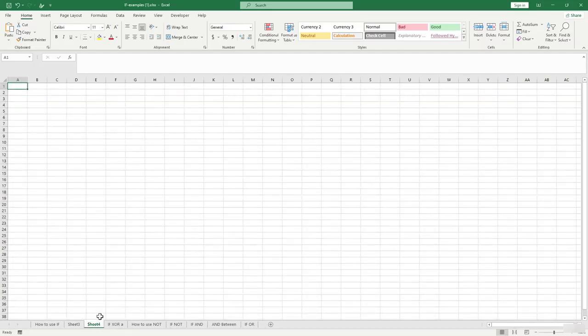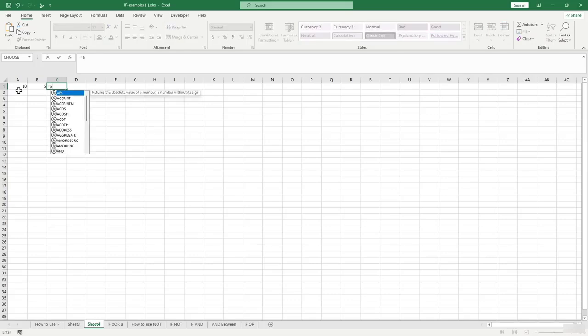So here, I will enter the value 10 in A1, in B1 I will enter the value 5, and in cell C1 we will write the formula using the AND function to check if both values are greater than 0 or not. So let me use AND, and use this one greater than 0 as the logical test, and this one greater than 0. Let me see what will come. Just close it, then hit enter.